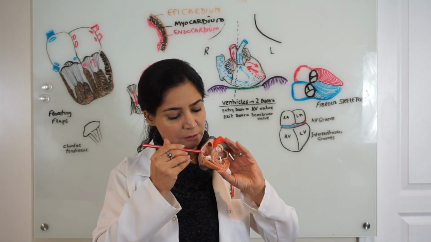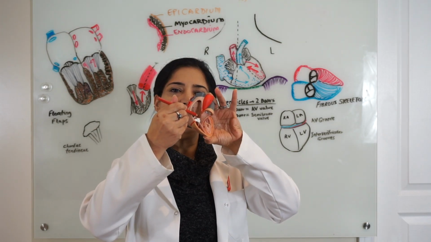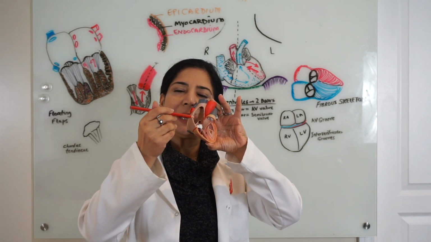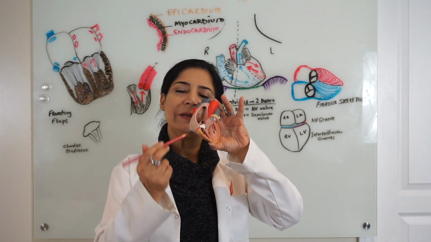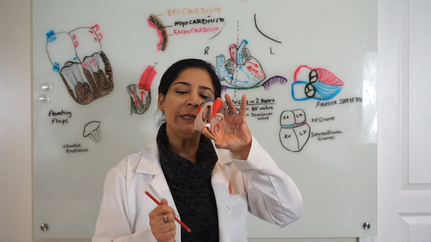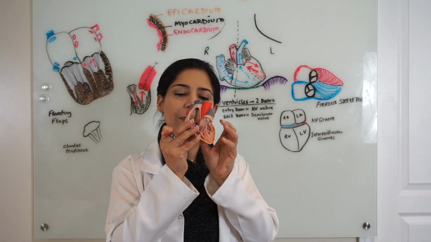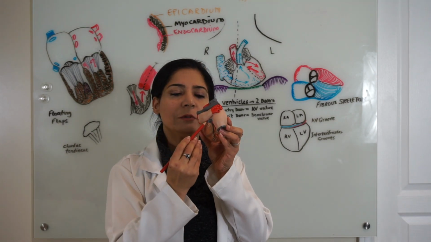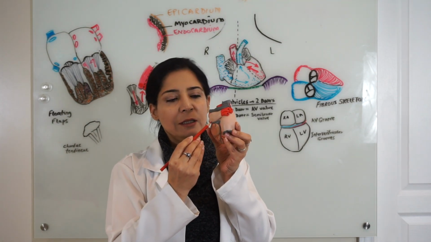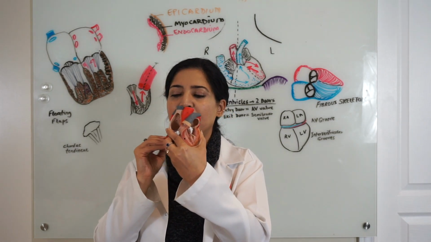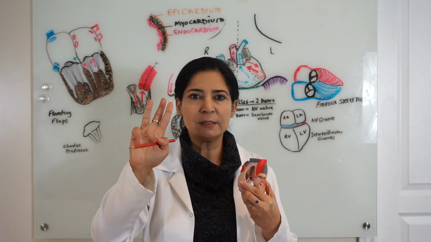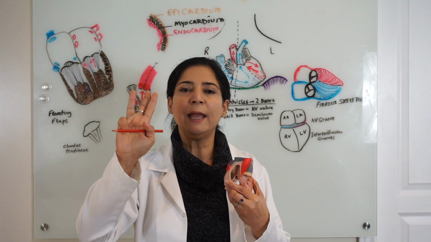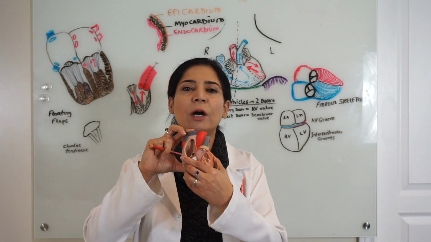Okay, so if I show you, this is the opening of the coronary sinus, which is lying just beside the tricuspid valve, or the right AV valve, and the opening of the inferior vena cava. And if I show you where the coronary sinus is, I can flip it and show it to you. It's pretty much visible here at the back. So the coronary sinus is opening up into the cavity of the right atrium. Three veins: superior vena cava draining the upper body, inferior vena cava draining the lower body, and the coronary sinus draining the myocardium itself.